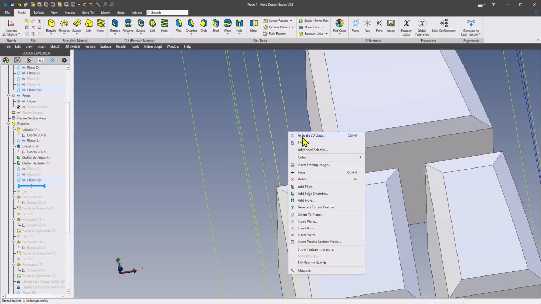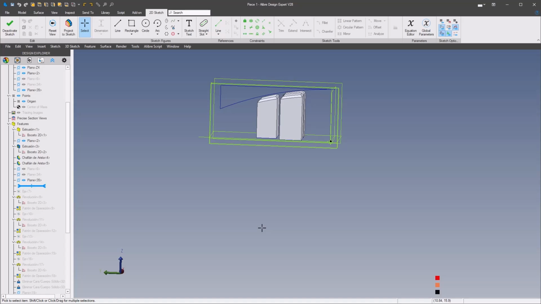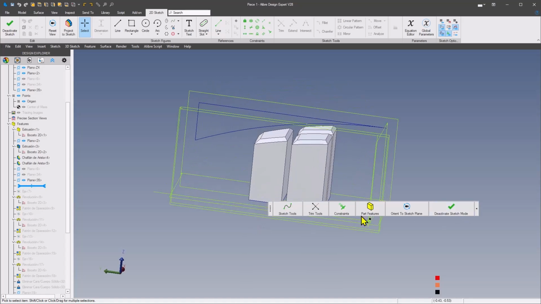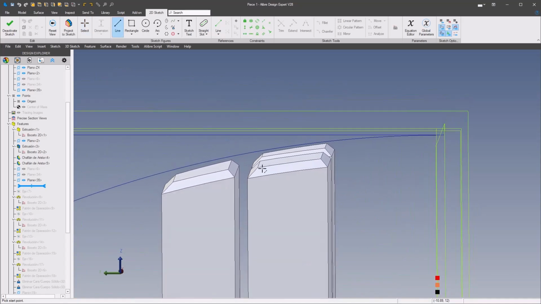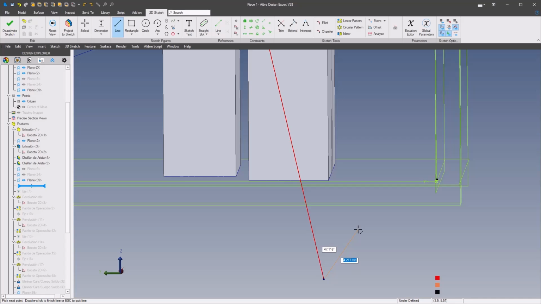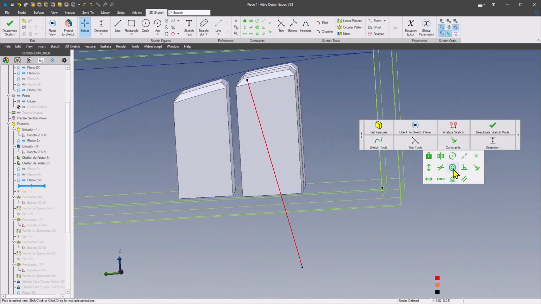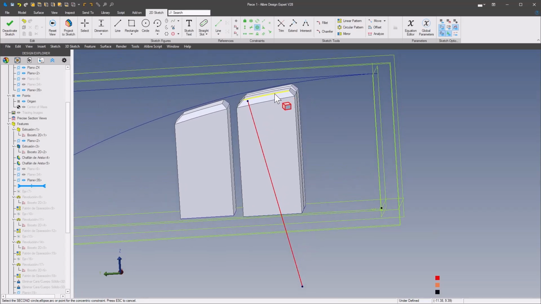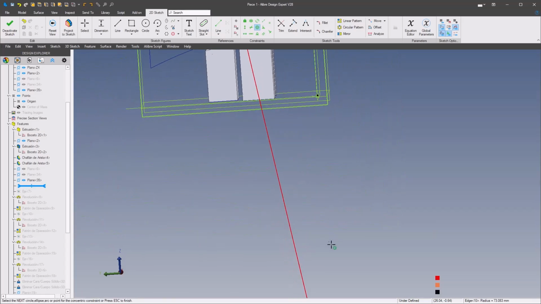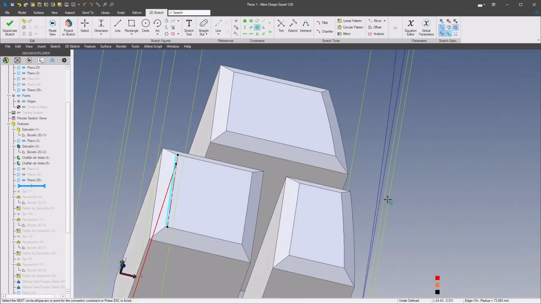Now on this second plane, I'm going to activate a 2D sketch on it. Here I'm going to start a line. Just click a line up near the curve and just come down here. And now what I'm going to do is go to concentric constraint. I'm going to select this end node of the line and then the curvature of this face. And now that is at the center of the arc of the face edge.